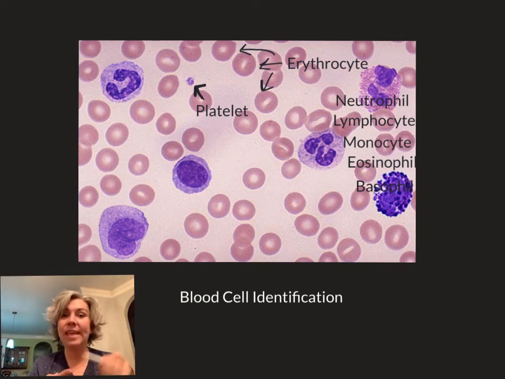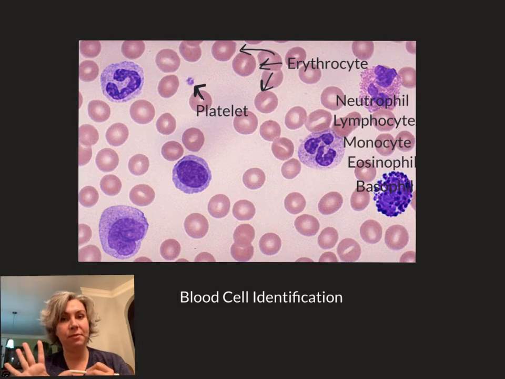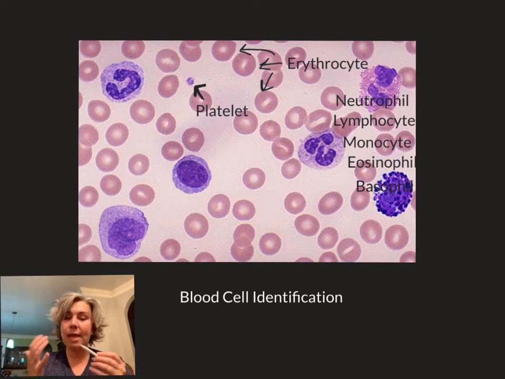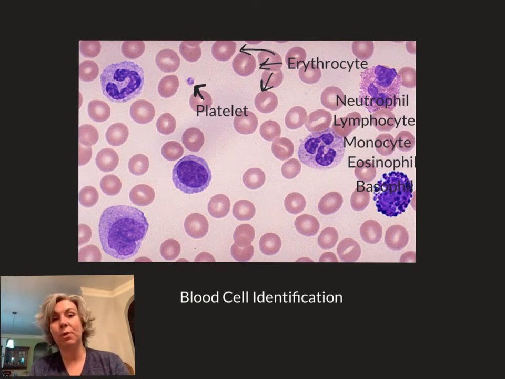The never, the N, stands for neutrophil. Let is lymphocytes. Monkeys, monocyte. Eat, eosinophil. Banana, the basophil. Now this is the population of white blood cells from the most populated to the least. So that means neutrophils for never comes first. That's what you have the most of. And basophils come at the end. That's what you have the fewest number of, okay?